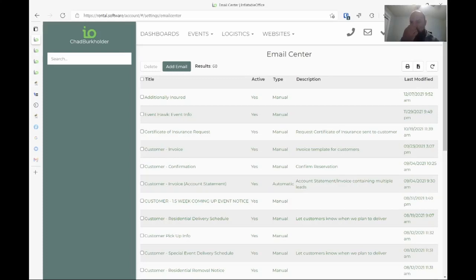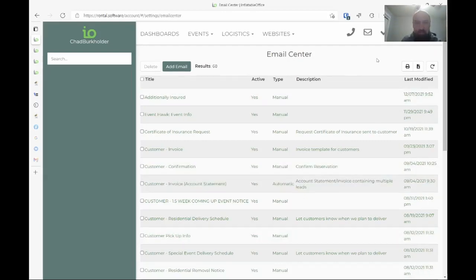So this thing kind of saves me a little bit of time. If you're like me, I tend to forget a lot of things. Customers ask for a certificate of insurance, and I always forget all the time. So then 2 weeks later, I'm trying to remember to call my agent or email my agent and ask for it. So I set up an automation so I don't have to do that anymore. It just does it for me.